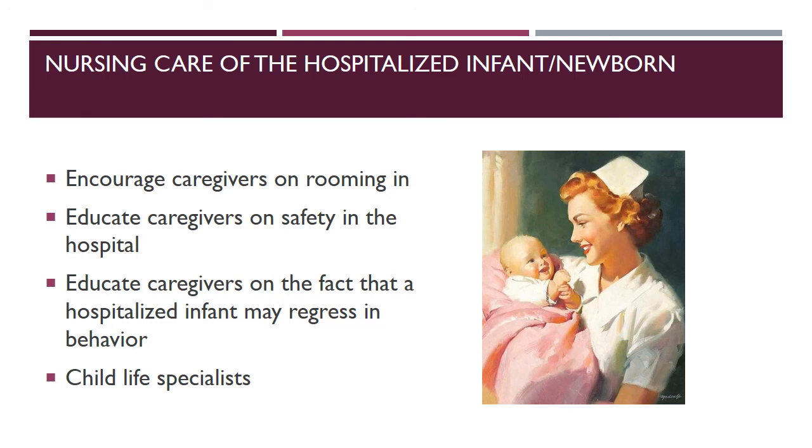Educate caregivers on the fact that the hospitalized infant may regress in behavior. So they're meeting those milestones. However, maybe they're going backwards a little bit, and that's very common. So just assure them that this is a common finding in babies. And you'll see too, as children get older and say they're potty trained, lots of times they'll regress back to not being potty trained, and that's normal.